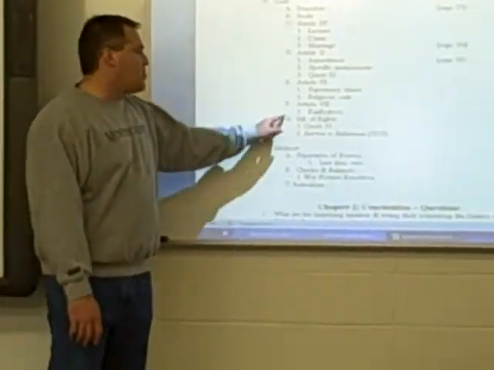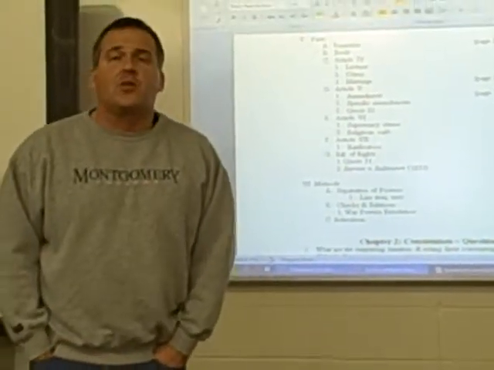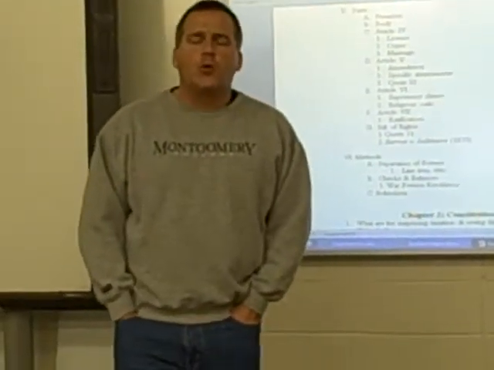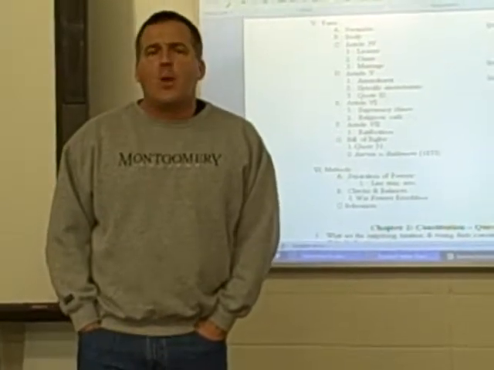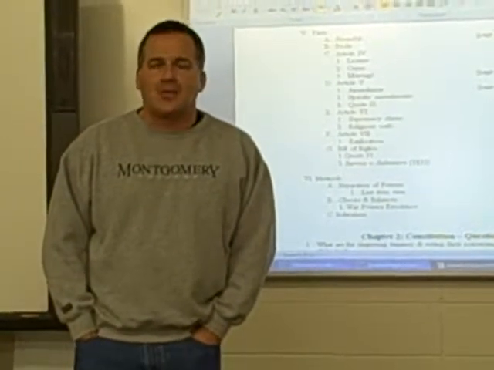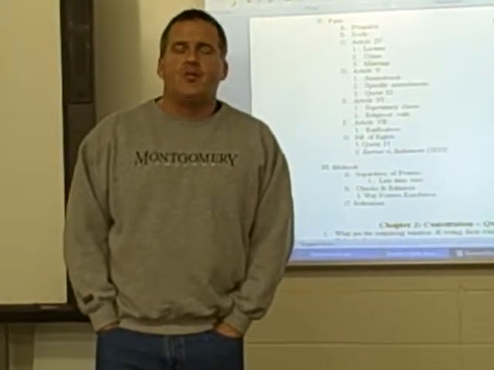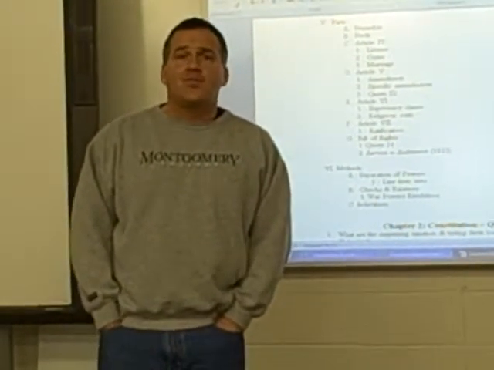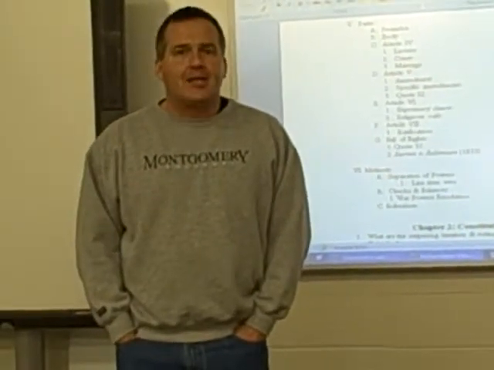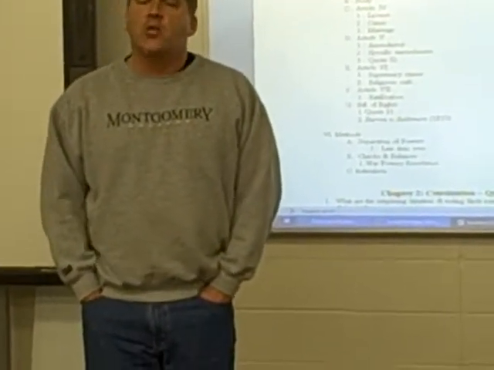Now, the Bill of Rights is the other piece, and I'll mention this very briefly, because we're going to talk about this later on and really throughout the class. The Bill of Rights are the first 10 amendments to the United States Constitution. Those 4 states in the beginning, if you remember, that had questions about whether or not they were going to ratify the Constitution, demanded protection from the federal government being able to step on their rights. And the protection came in the form of the Bill of Rights. Did all 13 of the states eventually ratify the Constitution? Yes, they did, but they had to get the Bill of Rights first, and in fact they got it after the Constitution was ratified.